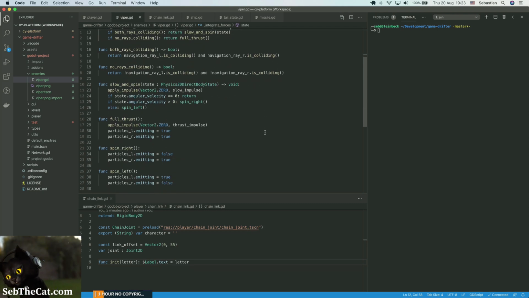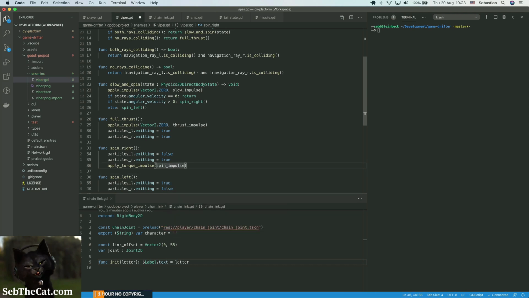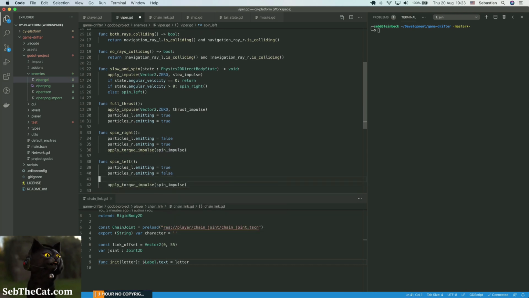Okay, and then if we spin, let's apply torque impulse of the spin right is just going to be the spin impulse, and spin left is just going to be the negative spin impulse, right?